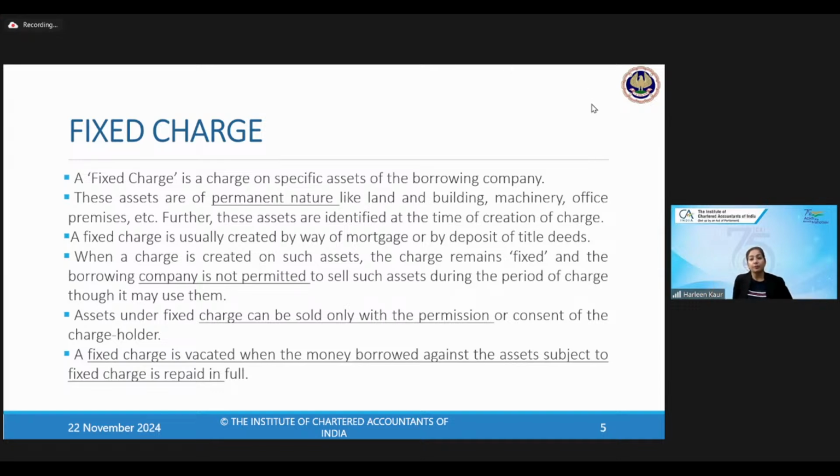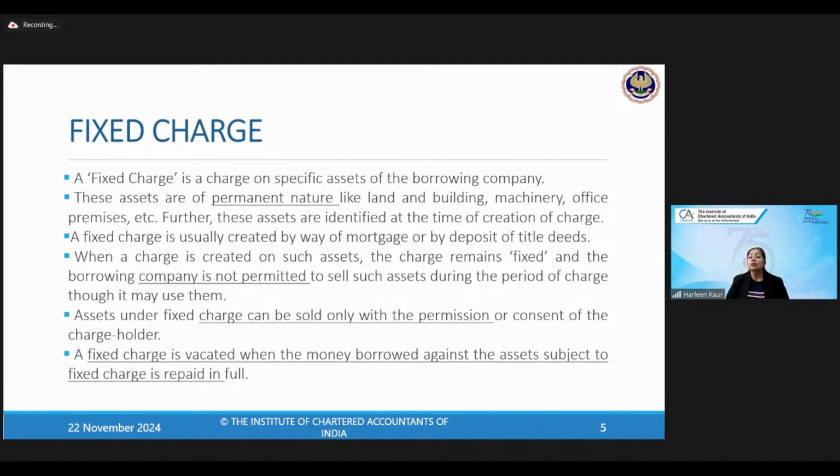Who is the charge holder? If I'm a company, ABC Limited, and I have taken a loan from HDFC Bank, who is the charge holder? ABC Limited or HDFC Bank? Yes, tell me. Who is the charge holder? Very good. Swati is the first one to give the correct answer. Absolutely correct. HDFC Bank is the charge holder. Yes, everyone has now given the correct answer. So who is the charge holder? The person in whose favor the charge has been created. Good, all of you have given the correct answer.